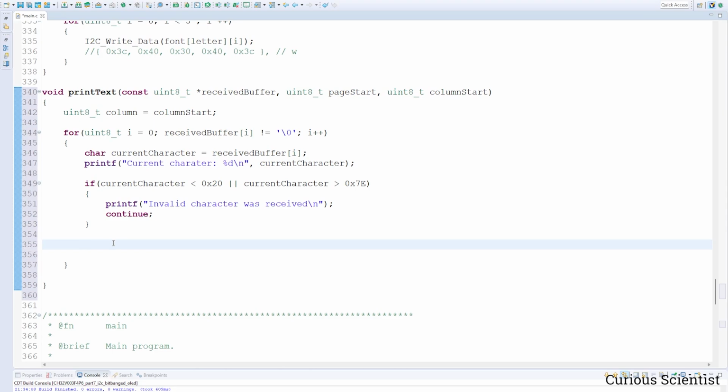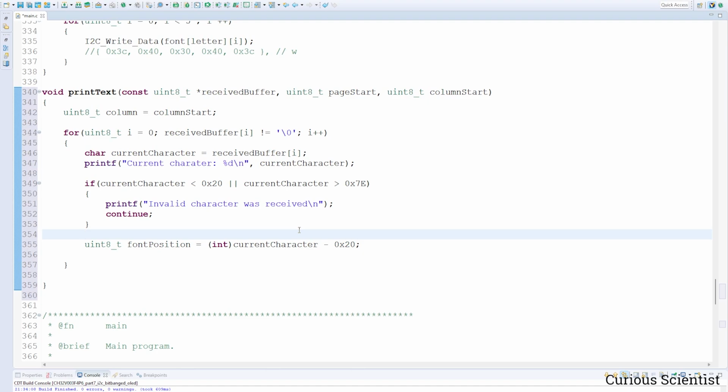And what we want to do here is that we create another local variable, which we call font position. If you remember, I told you that we will need to apply some kind of shifting in our big matrix, which holds all the fonts, where you have the 5 bytes for each font. The numbering inside the matrix starts from 0, so the first item in the matrix is item number 0.